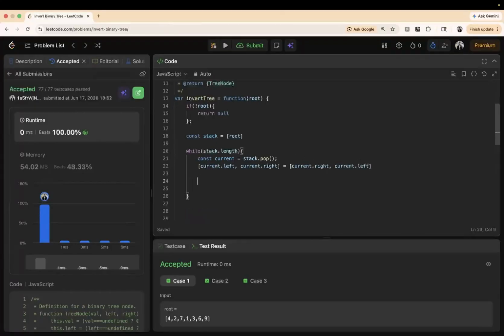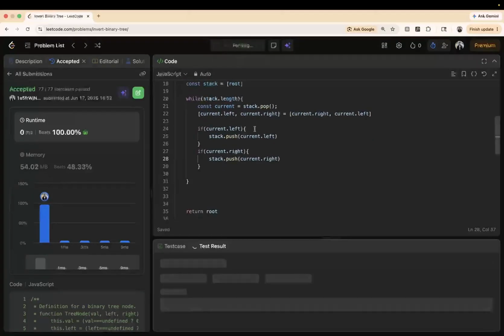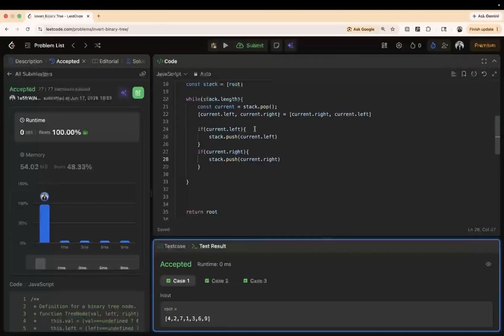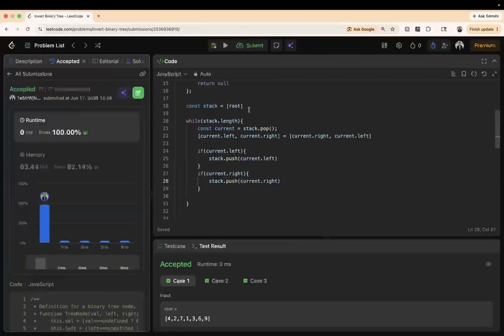And now if there's a left value, you want to add it to the stack. Great, so that's the stack way.